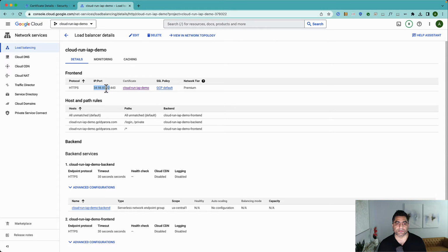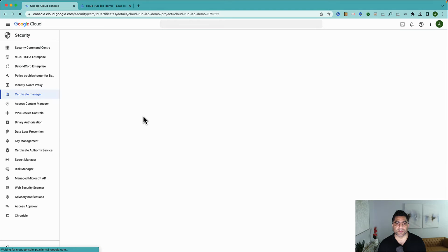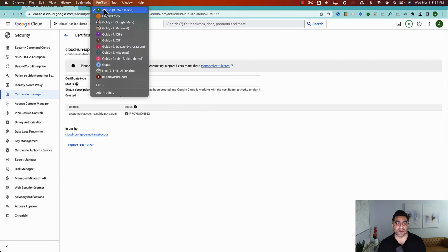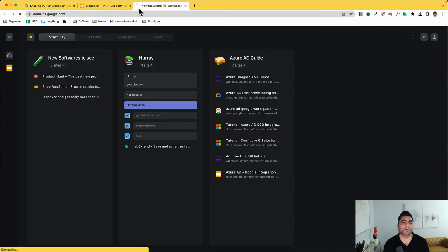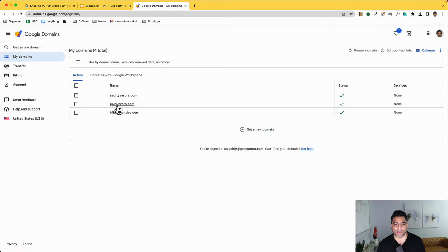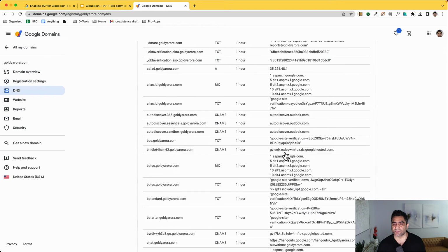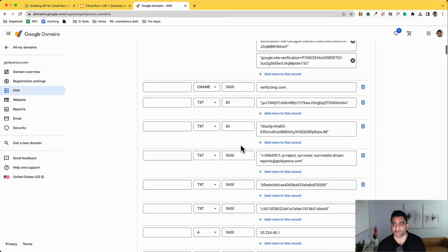So this is the IP we got, and our cert hasn't provisioned yet. In the meantime, I can go ahead and do the mapping for the domain. So I'll go to domains.google.com. That's where I'm hosting my domain. Gold Aurora, DNS, manage custom records. Takes a few seconds.